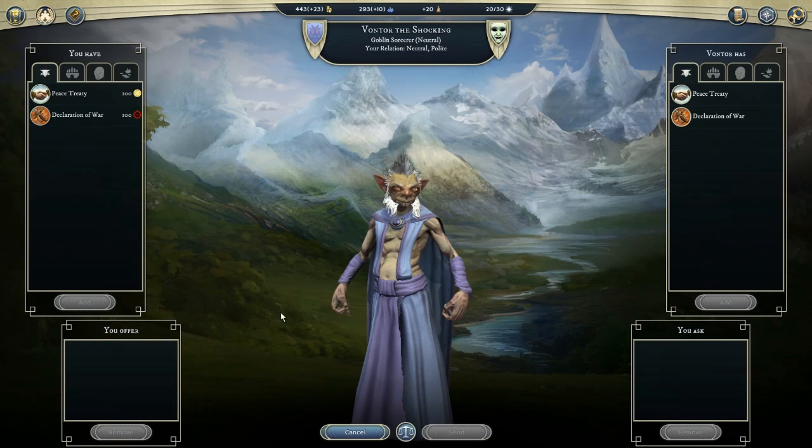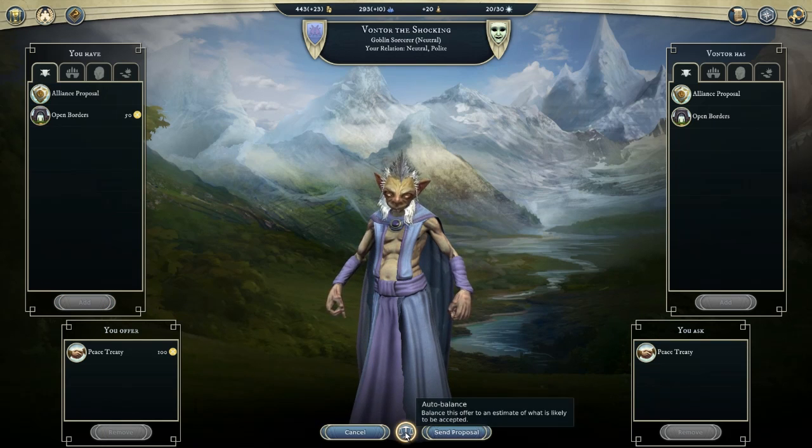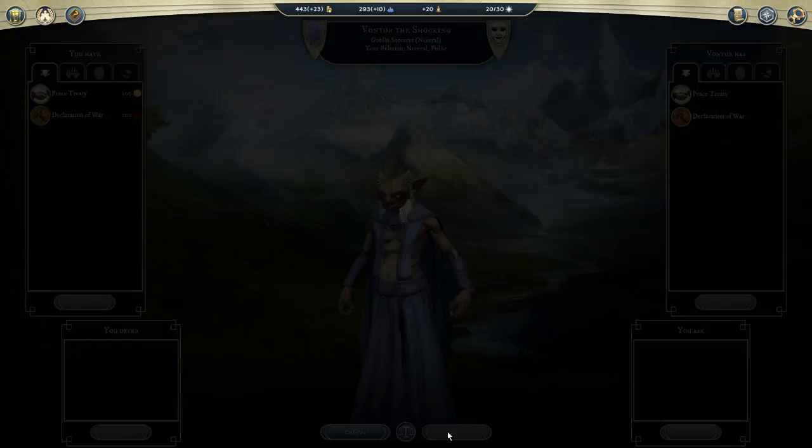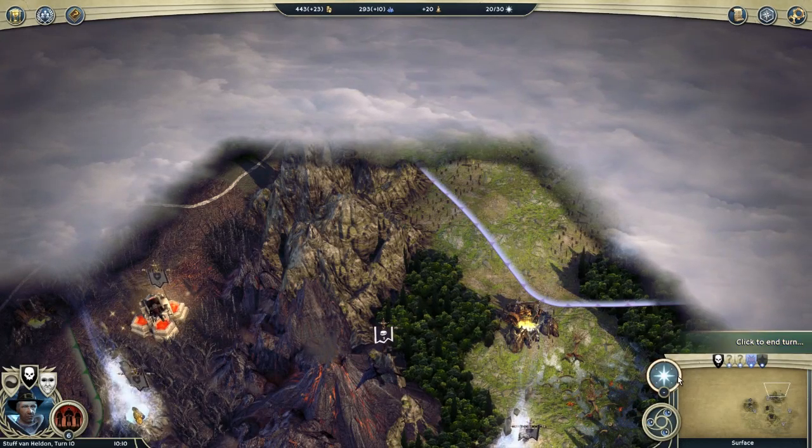We'll make an offer. So, we can say, how about a peace treaty? How about a peace treaty? And I ask peace from them. We will auto balance. What's the likelihood? Looks like they might be okay. Send proposal. We'll see what happens. It gives them a turn. Basically, gives a turn to work it out.